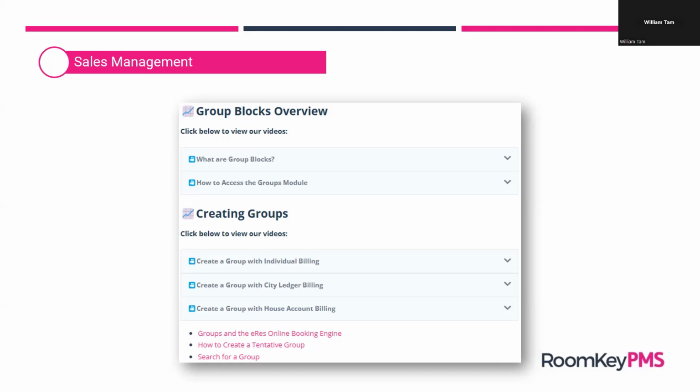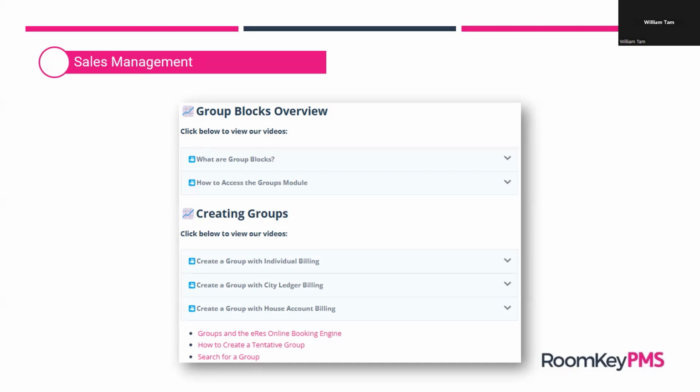You may also utilize house account billing for certain types of groups. Instead of issuing invoices after the guest has stayed, you may want to create a house account to record any advance deposits or deposit charges.